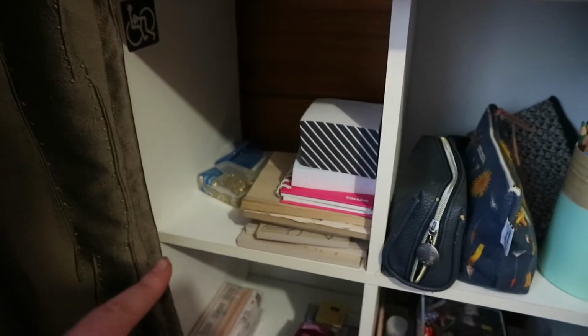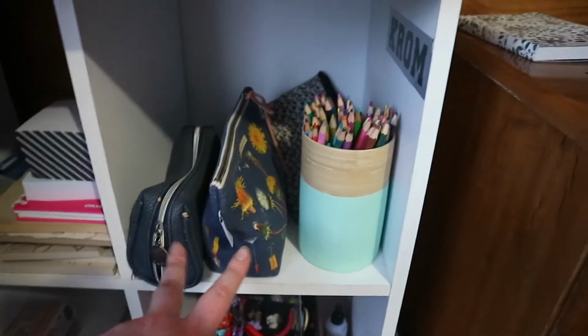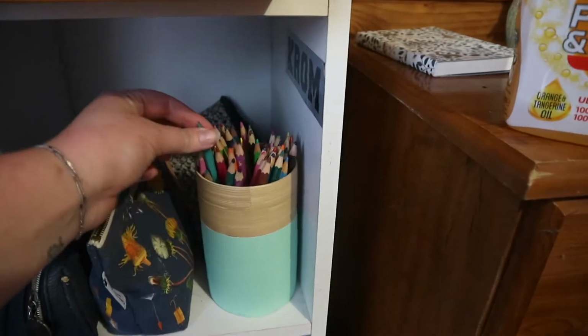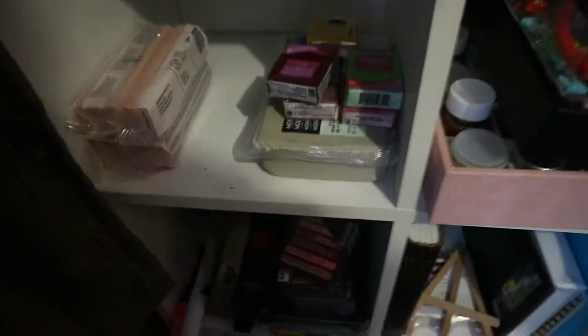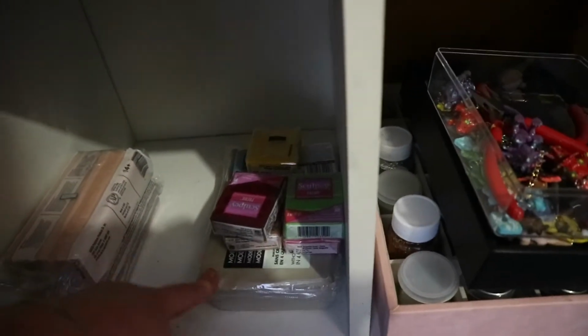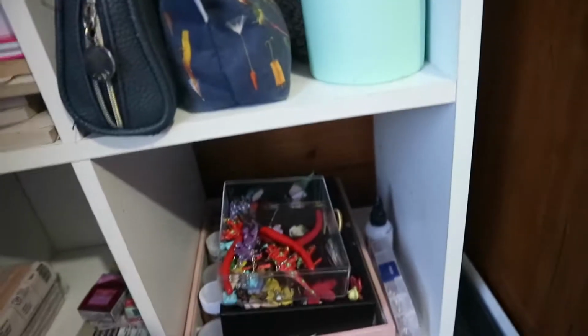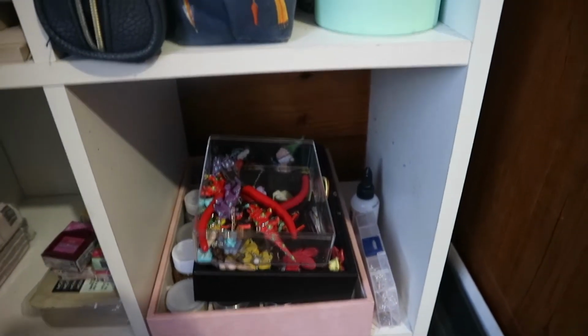Now here's just basic office supplies. Here I have my 2 full pencil cases, like pen holder full of pencils, and then 2 empty pencil cases in the back. Here I've got my clay, I've got my oven baked clay, these are all oven baked as well, and then my air dry clay down the bottom. Here is my earring stuff with some of the earrings that I'm working on at the moment and the ones that I am currently needing to sell.